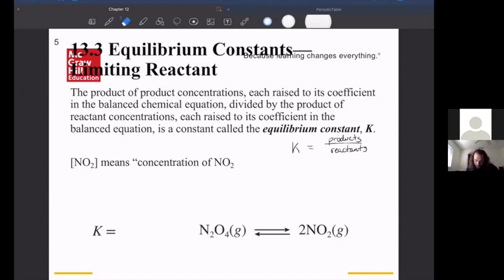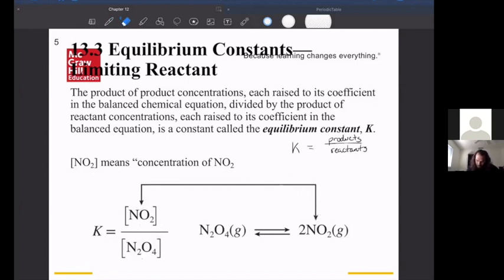So in our example reaction here, it's going to relate the concentration, again, products over reactants. So the concentration of our product over the concentration of our reactant. Okay, so the one came from one side of my chemical equation, that's my product. And the other comes from the other side of my chemical equation, that's the reactant. So concentration of products divided by concentration of reactants. That's how you set up your equilibrium constant.